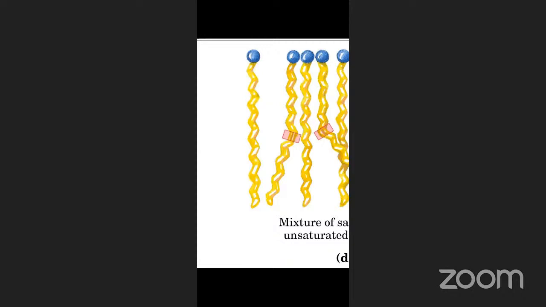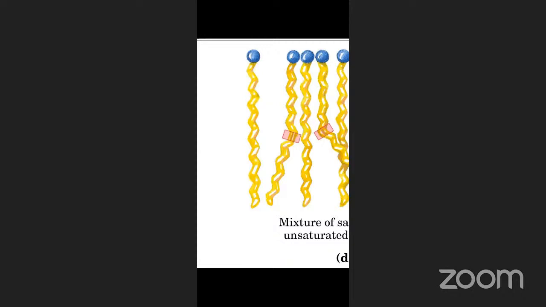This is also functionally very important because, as I told you, in the polar regions, North Pole or South Pole, the animals need more heat because they have to survive in extreme cold conditions. So their fat content should be more and it should be thicker when compared to other organisms in other regions of the world. To make it thicker, all the fat molecules have to be tightly packed. So they should have unsaturated fatty acids.